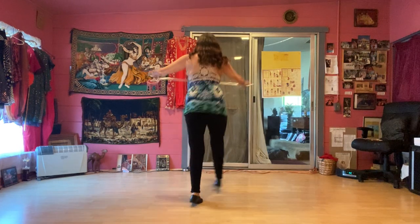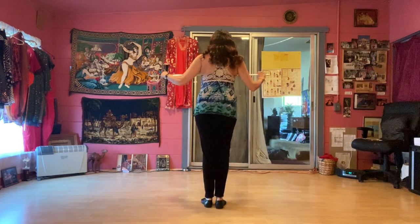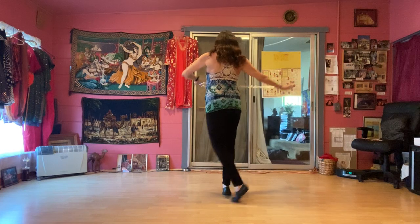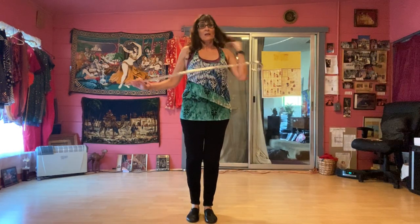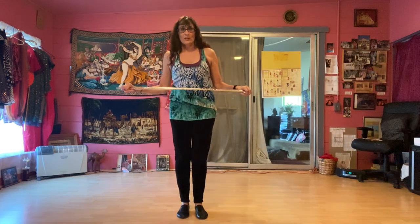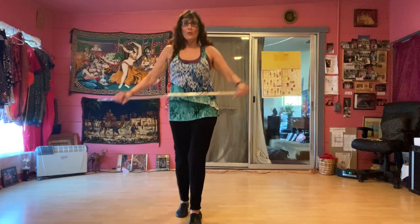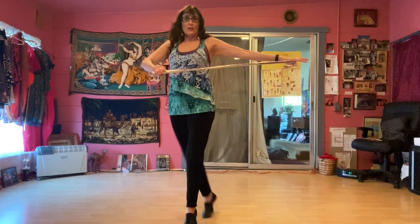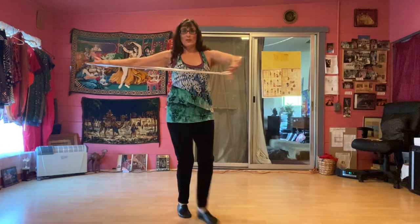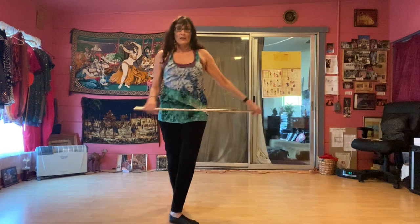So watch my hip. I'm not just doing this. I'm twisting my right hip forward as I bring my right cane, the right side of my cane. Okay, so let me try to mirror you. Oh boy, this is very challenging. So you're going to take your right foot forward and go back with your left while your cane goes to the right. And this is chest level, so a little higher than I was doing it. Let me turn around again.